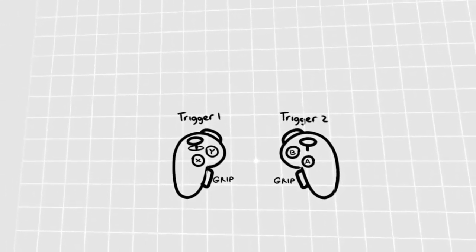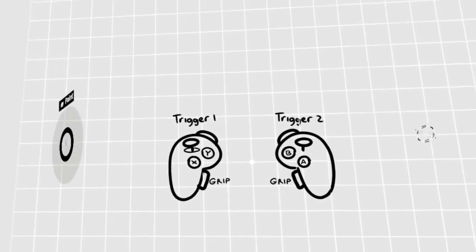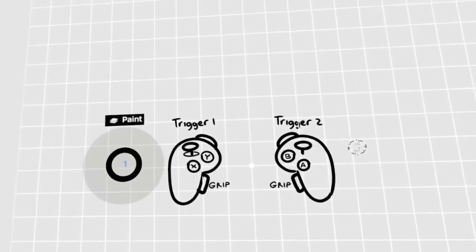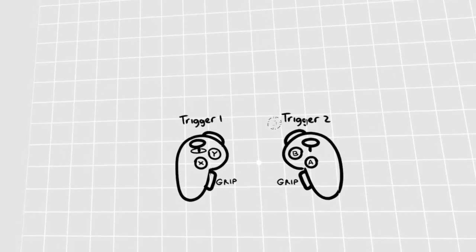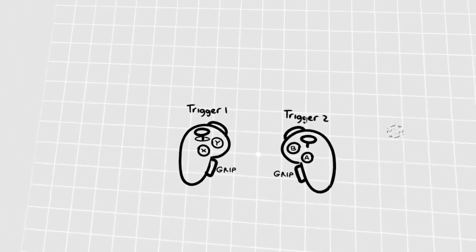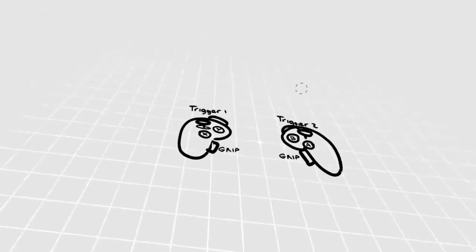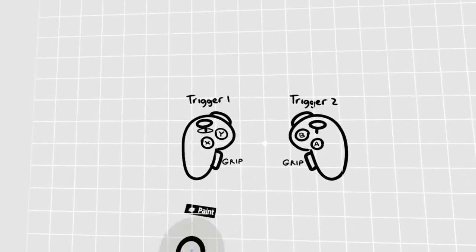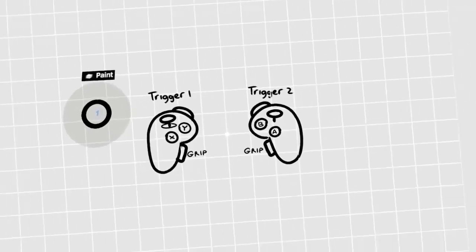To navigate your scene, locate the grip buttons on the bottoms of your controllers. This should be where your middle finger is located. By holding a grip button, you can pan the scene, move the scene, or tilt the scene. You can do this with the grip button on either hand.